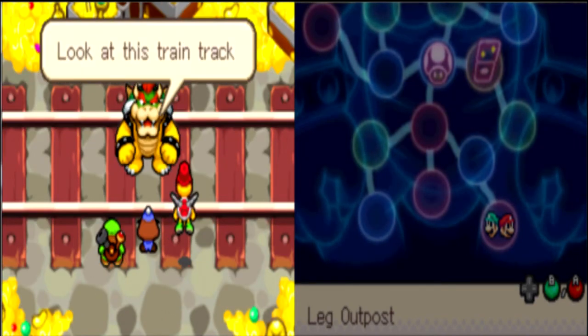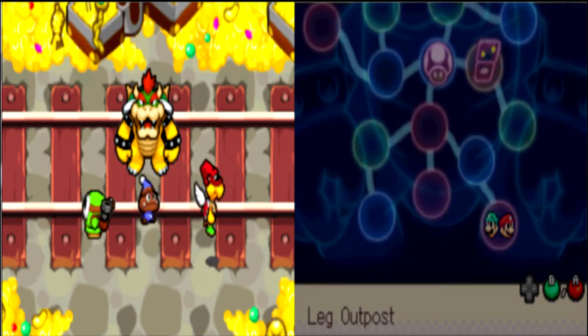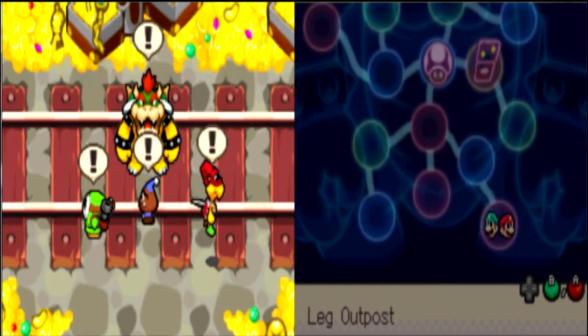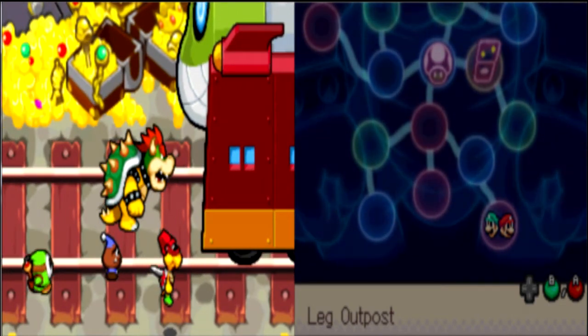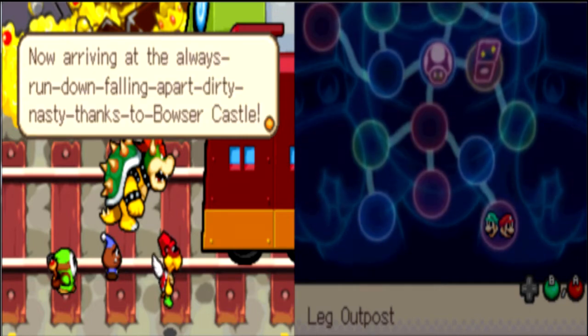Intact? Look at this train track! Whoa. Put a train track down here. Next stop. Bowser Castle! Oh god, this boss battle. Now arriving at the always run-down, falling apart, dirty, nasty Bowser's Castle.